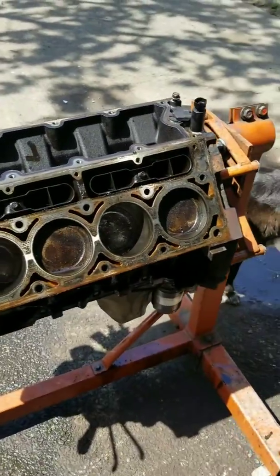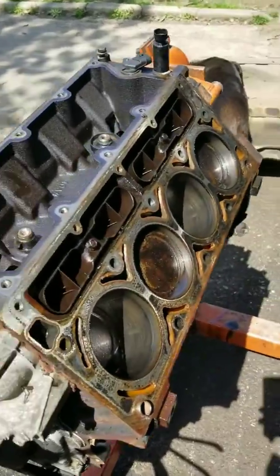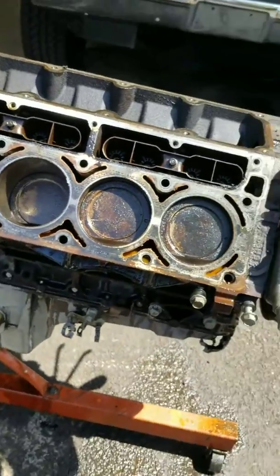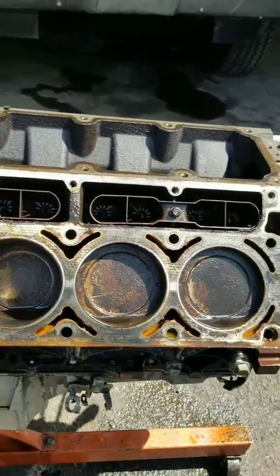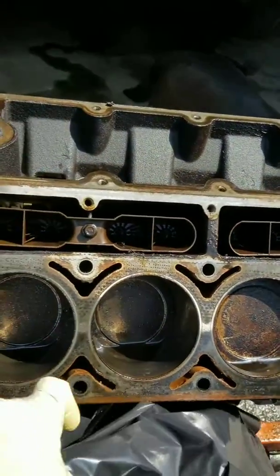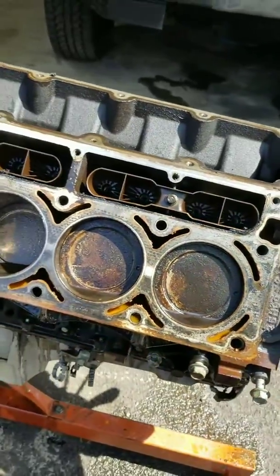All right, y'all. This is what we got so far. I broke it all down. It's not as clean as I wanted her to be. But she got 200 miles on her. I turned her over a couple times and the pistons moved freely. No problems. Put some WD-40 in there, that's what you see in here, because I'm going to wrap it up for the day. I'm going to get it cracking tomorrow.